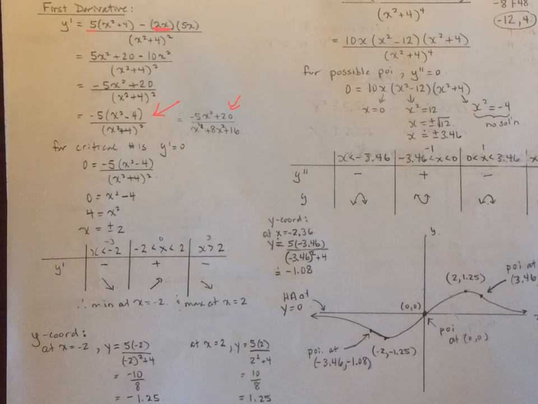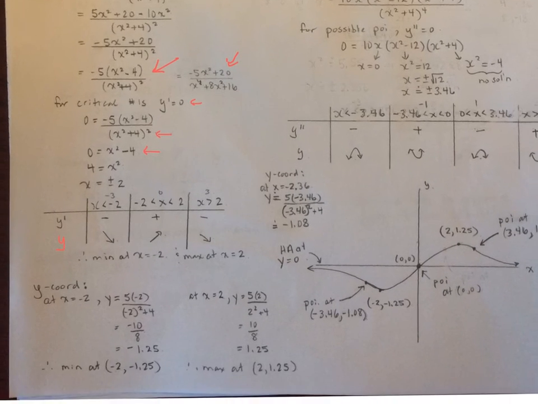And for my critical numbers, I let y prime equal 0 here, and I solve that. Multiplying both sides by the denominator will eliminate the denominator, and then I divided both sides by -5 and got this line, which means x is equal to positive or negative 2 when we square root. We have both the positive and the negative number. I've checked for my intervals of increase and decrease with my table here, and this is my behavior of y on this line. So I found there was a local min at x equals -2 and a local max at x equals 2. They turn out to be absolute maxes and mins actually for this graph.